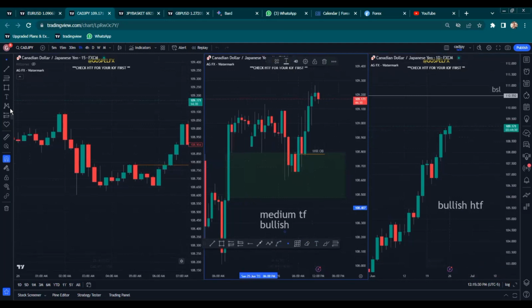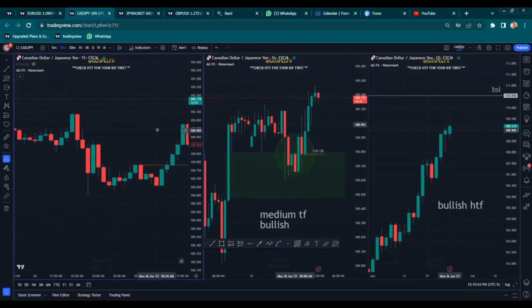this zone. Okay, we want to see confirmations here at this point on a lower time frame to also confirm that this particular time frame is showing the right thing. Okay, because price could still trade up, create this candle and then continue down. So we need confirmation in the lower time frame to confirm that this is actually right. Okay, so we will now scale down to our lower time frame.